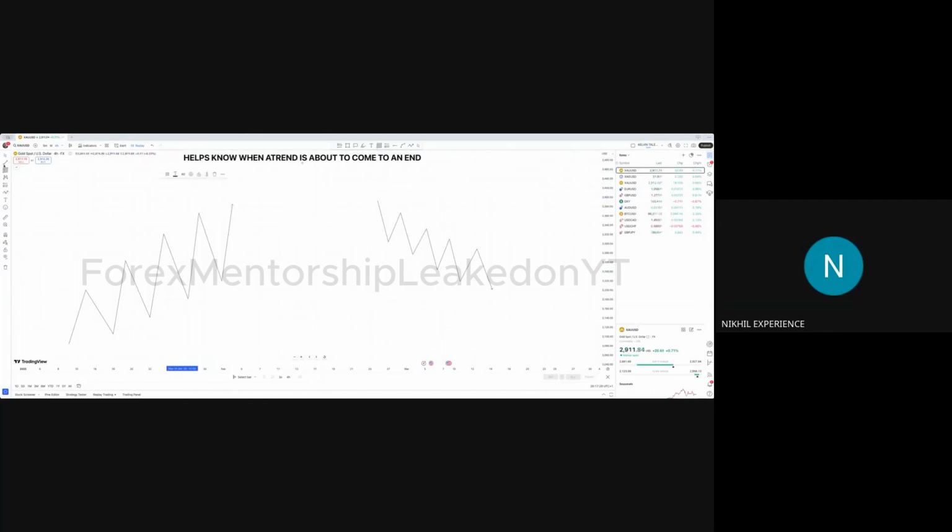I told you guys that when we have an area of resistance here and we have an area of support here, and we now see price trading between them, if it gets to this support, it bounces, gets to this resistance, bounces, support, bounces, and all that. We wait for price to trade above either this resistance or below the support. If it trades above this resistance and closes with a full body candle, we want to wait for price to retest that resistance, because now the resistance has automatically flipped to support.